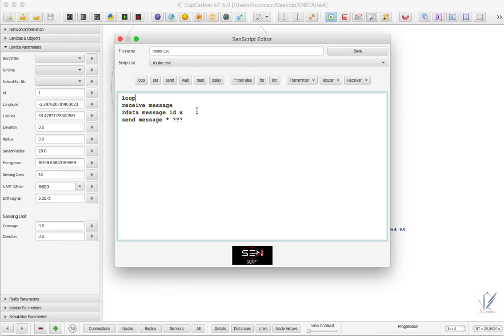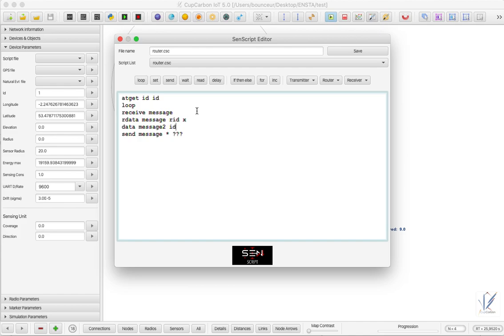Of course, I need to create a ticket ID, and I put it in the variable ID2. This is the ID of the current router, which means that now I have to create another message. Let's say message2. I can put the same variable, but I prefer to change the name here. Message2, and I put the ID now. But here I prefer to use RID for the received ID. This is the received ID, and this is the current ID.